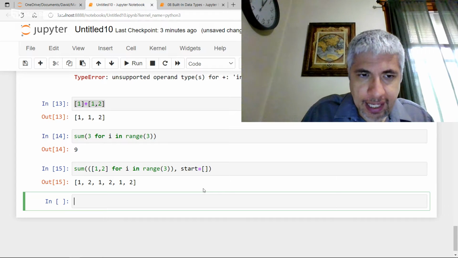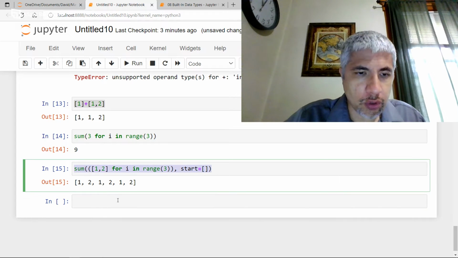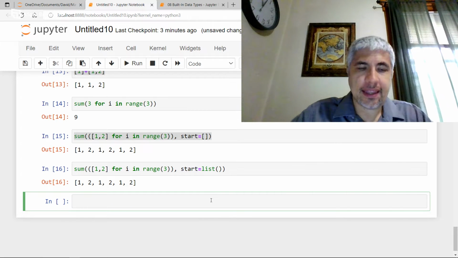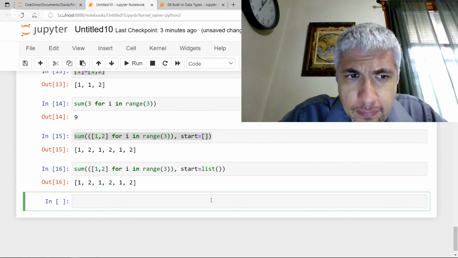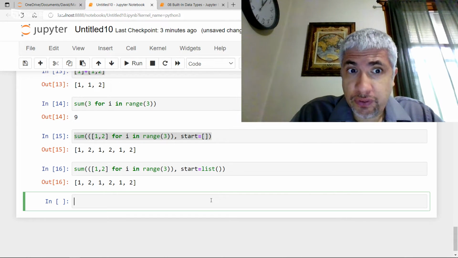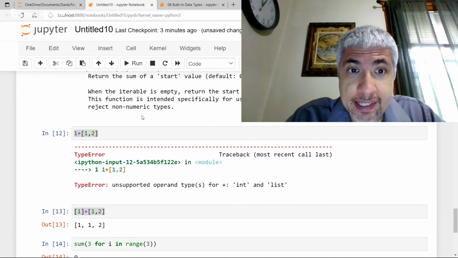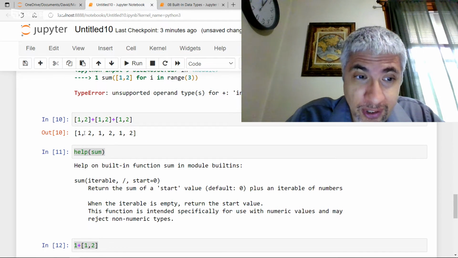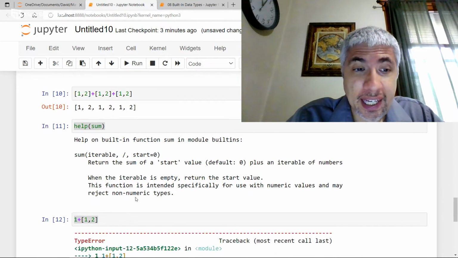So I could do that, and that's going to work. Or, of course, I could get the empty list like that. So Python's been helping me figure out how I should be using its function with all of these nice error messages that it's giving me that are telling me what's going wrong, and also the help function.